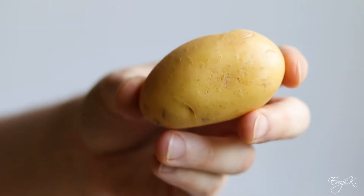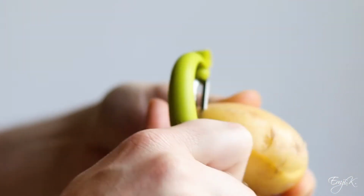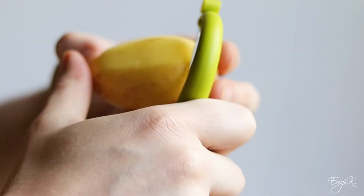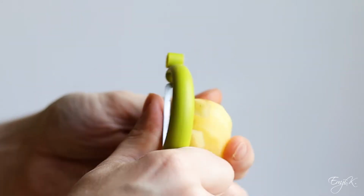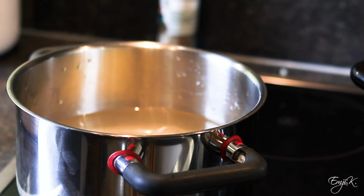Meanwhile, we can do the potatoes. I'll take the small potatoes because I like them a little bit more than the big ones, but that's up to you guys. But keep in mind that bigger potatoes need more time to cook. Easily peel them, and after that put them in strongly salted water and cook them.